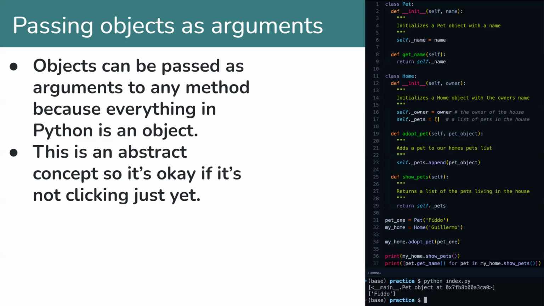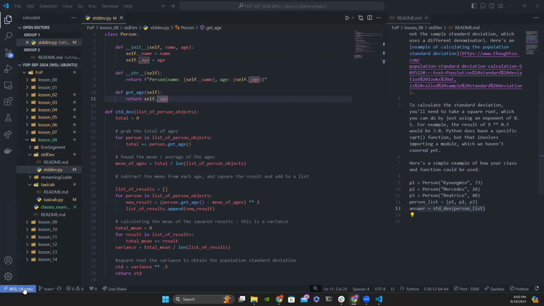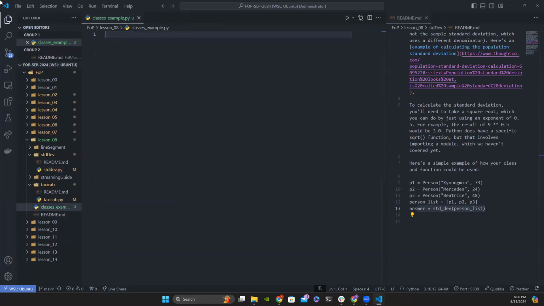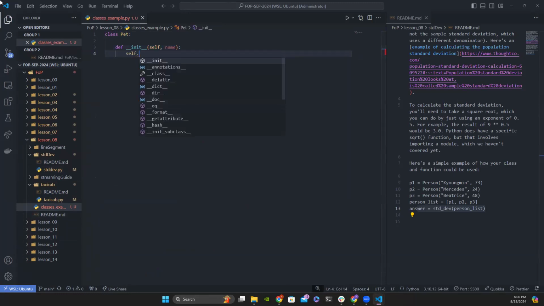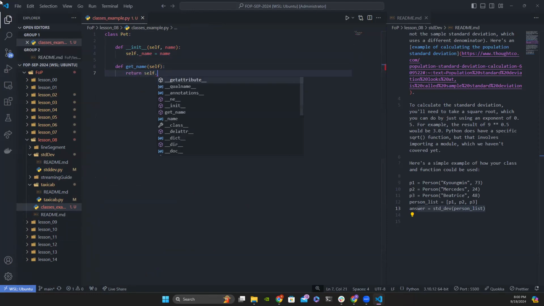And actually, let's code along to make sure we see this in real time instead of just talking through it. So here is my class example. Let's go ahead and remove this. We're going to define our pet class. And as mentioned before, it has an init method. It takes in self like every other class, and it takes in name as a parameter, then assigns it to the name data member. Right? It also has a getter, which is get name self, and then return self._name. Right? This allows us to access the name.